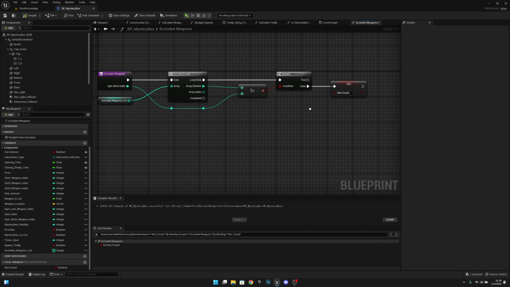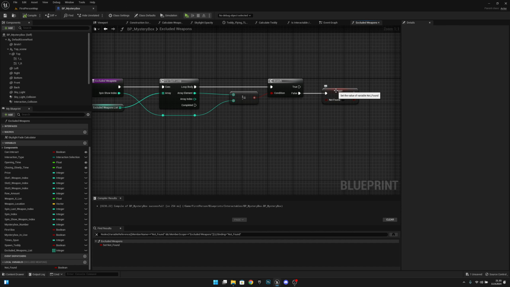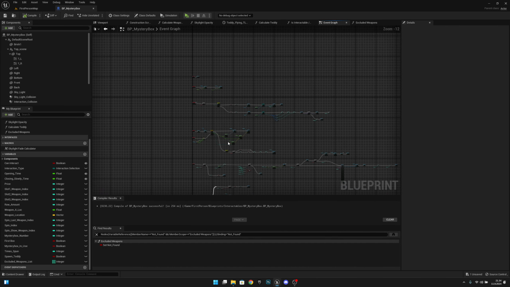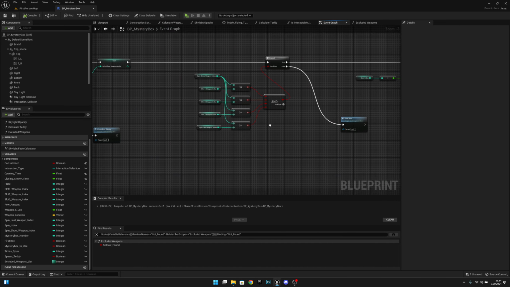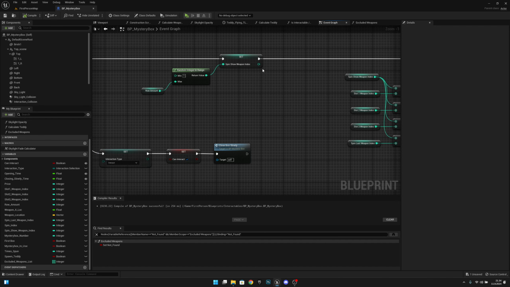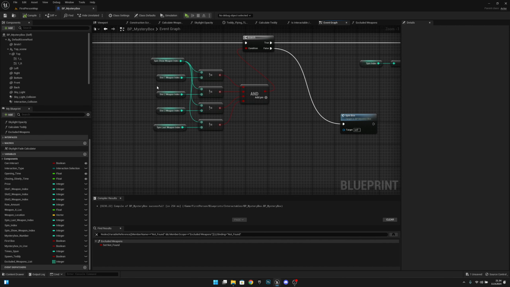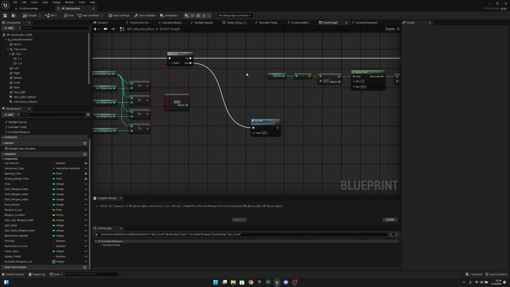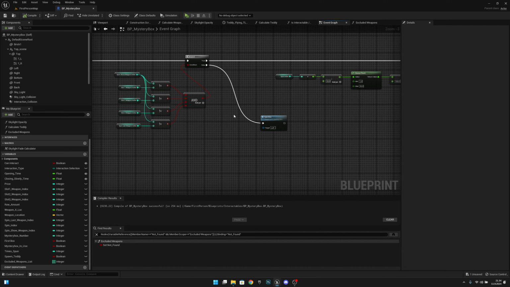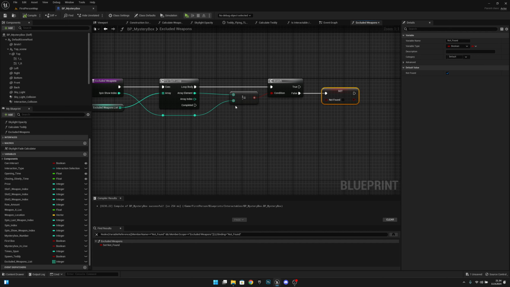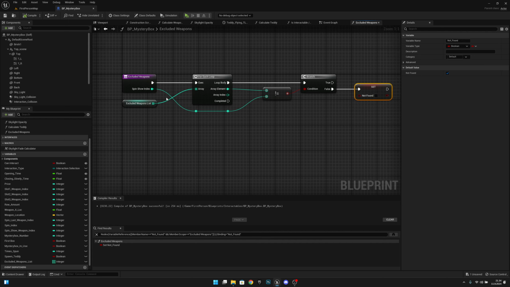But we did it this way, so it's not found false, because here on the event graph, where we check if the spin show weapon index is equal to slot 1, slot 2, slot 3, or spin last weapon index, we continue with the weapon on true, and on false we spin again. So that's the reason why we made it this way, so it's false when the weapon is the same.